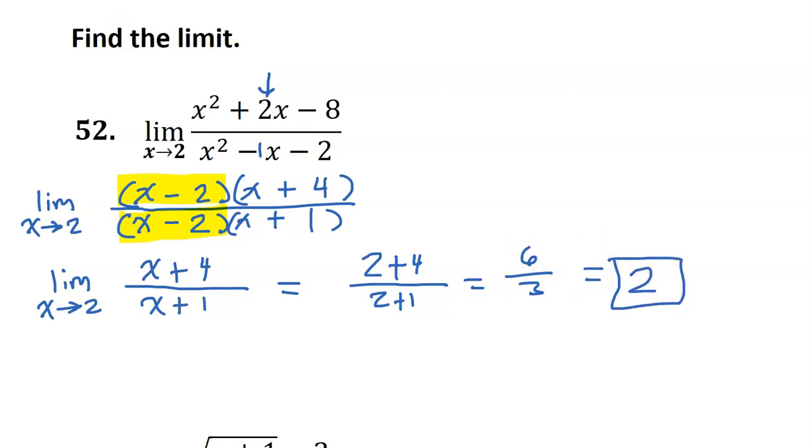By the way, notice how I kept writing this expression right here, the limit as x approaches 2. I kept copying that over and over again, right up until I did the direct substitution. That's when I dropped that limit expression. So make sure you do the same. Until you do the direct substitution, you have to keep writing limit over and over again.